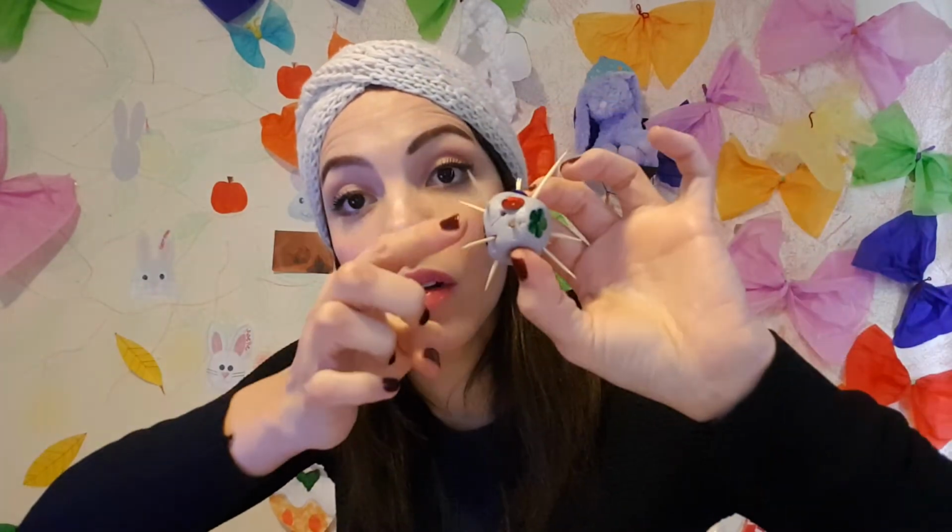They have the spikes to protect themselves from the sea animals, other predators that want to eat them, because in the middle they're soft. Let's say a shark is coming and he wants to eat the sea urchin. Ouchie! He tries to eat it, but he can't, because it has spiky spikes. And it hurts the shark's mouth. So the sea urchin will be safe from the shark's attacks and other big animals that want to eat it.